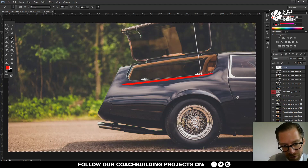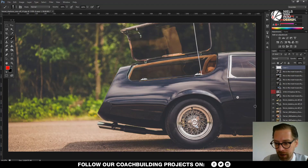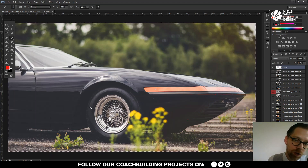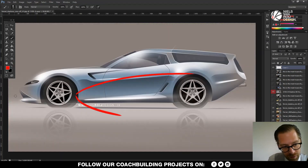You can see how harsh that rear end breaks away on the original, with this lovely kamm tail at the back and a very clean — maybe too clean — side, because it is a little slab-sided, a little flat, a bit like a van. That's perhaps typical of the '70s. One of the strong features of this car is the shark nose — very radical and very harsh, but it is a bit flat. That was one of the things we wanted to change: we didn't want to carry over the flatness and harshness, but we did want to carry over the lovely sharp, pointy nose.